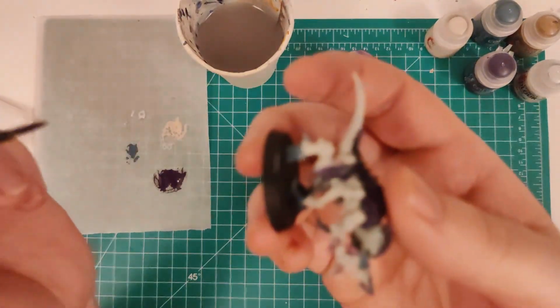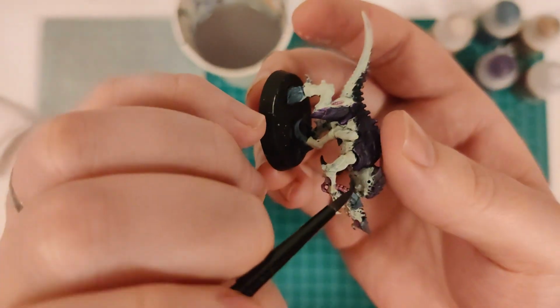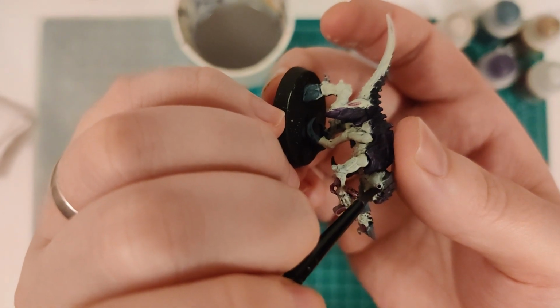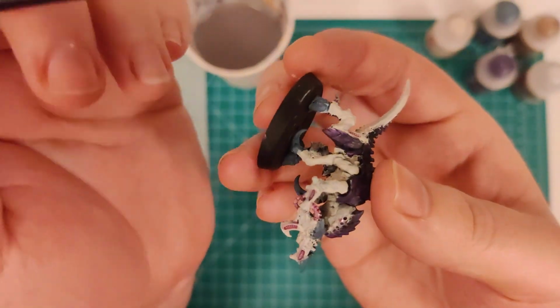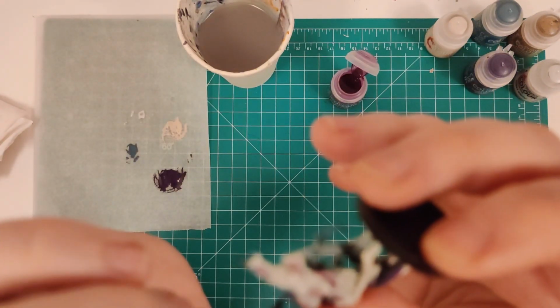So I'm just going to take a tiny bit more. Got a bit too much there. I'm going to pop that just here, and here, and here. So you can see I'm not too careful with it. This is where a thinner brush would definitely come in handy. But you know what?